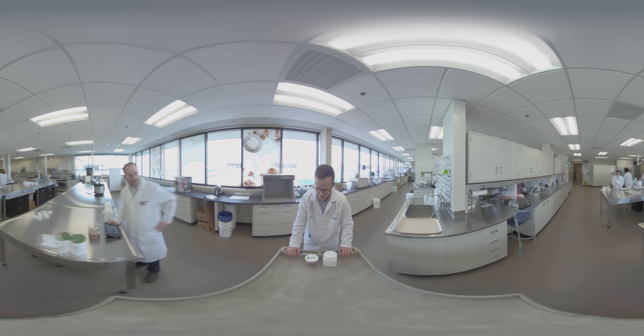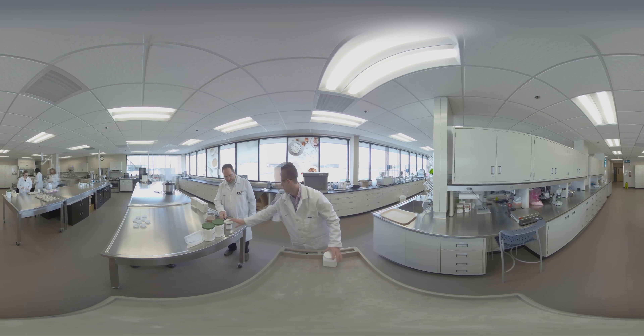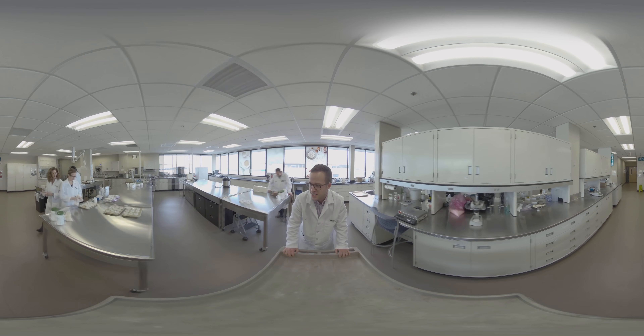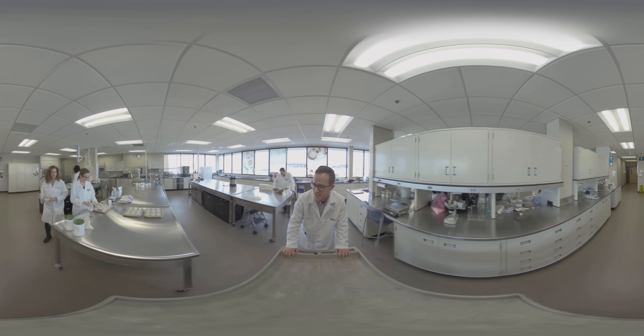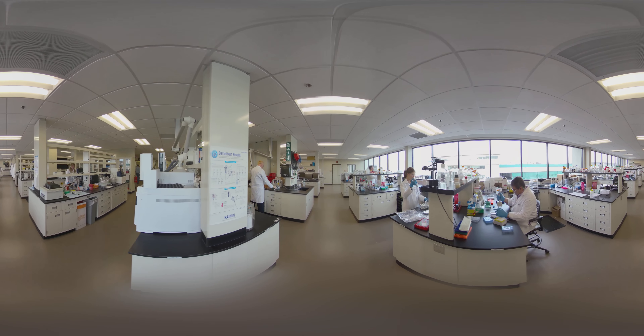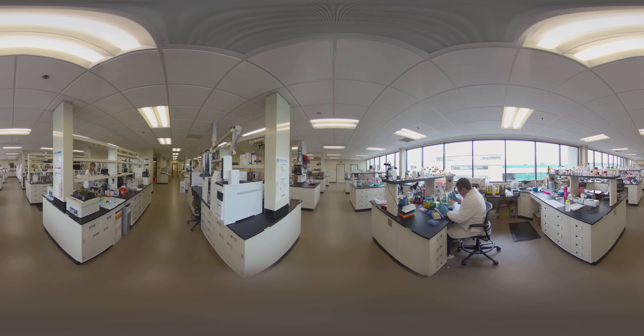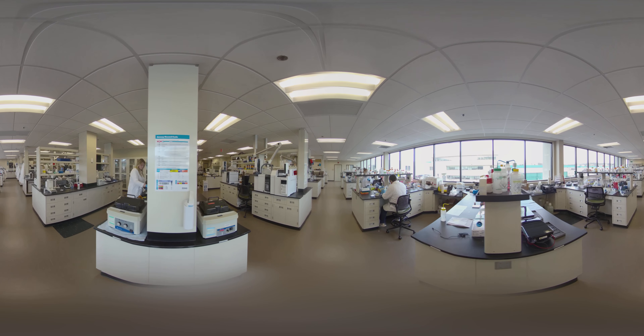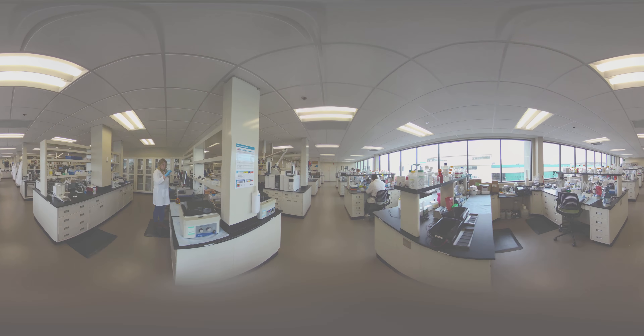Phytonutrients — from the Greek 'phyto,' meaning plant — are plant nutrients found in fruit and vegetables. Plants produce phytonutrients to promote growth and protect themselves. Phytonutrients are also what give plants their color, and what is good for plants might be good for us too. We have a global network of more than 200 scientists in numerous labs working to ensure that great natural resources make their way into your home.